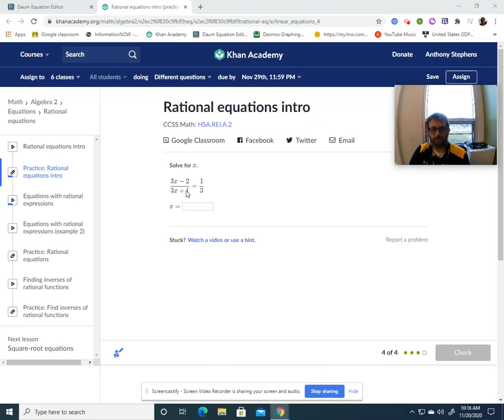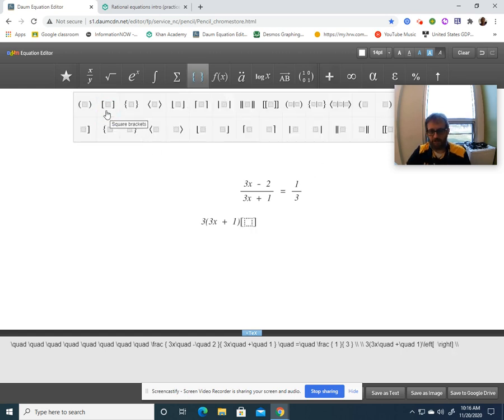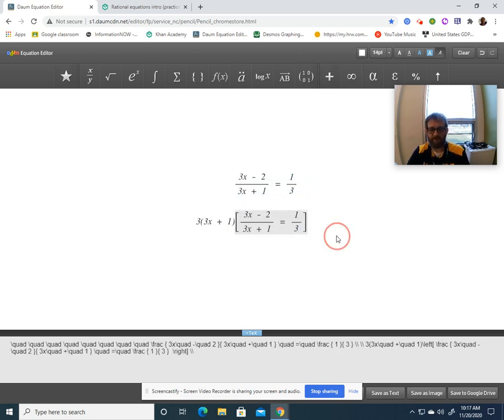All right, last one. You'll notice this is almost the identical problem, except instead of saying equals 3, it says equals 1/3. Well, that is going to change how we do this just a little bit, because now I have two denominators. So I'm going to multiply both my sides by both denominators. Now, again, that's not going to change much, but it is a slight difference, and it's going to give us a chance to see how that difference plays out.